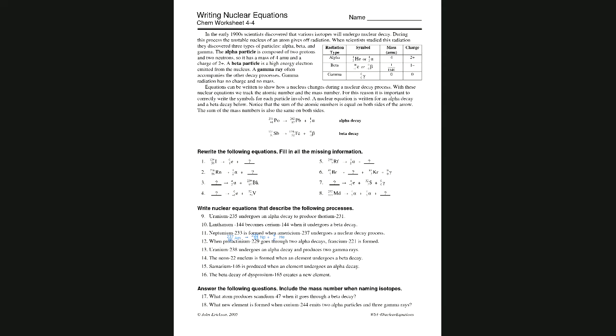Okay, neon-22 is formed when an element undergoes a beta decay. So we could first just type in Ne for neon. We're told that the mass is 22, so let's put that in. And I'm going to move it over a little bit. And then we need to look at the periodic table to get the atomic number for neon. And that is 93, I believe. Let's see, am I right? That doesn't seem right. Hang on a second, let me look here a minute. No, it's 10. What am I saying? I'm sorry, I'm looking at the totally wrong place here. Okay, so it's a 10 is its atomic number.